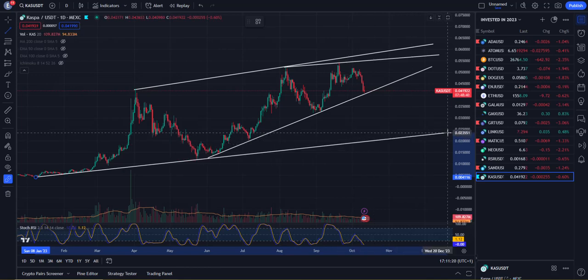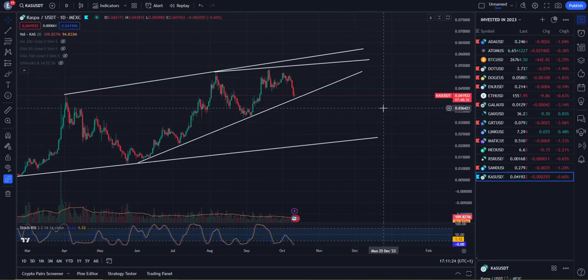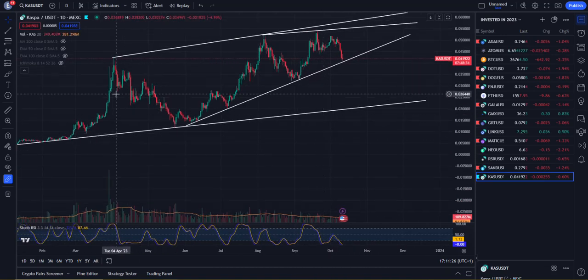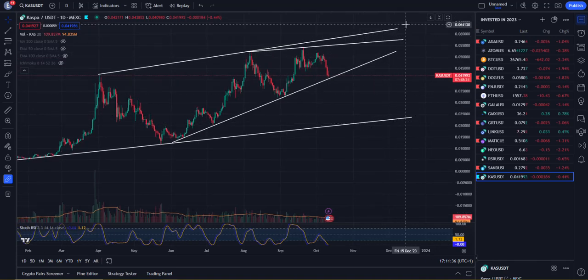And these support and resistance lines can go off for years and years and still come back and be relevant. So you could say we're in this massive channel and it might come all the way back down here and we could buy some at 2 cents again. And if it comes back up here, we could sell it when it's at the top. The same as what's happened here. Buy it here, ride it up, sell it there. But we've got this other band as well, so we have to keep an eye on this as well.